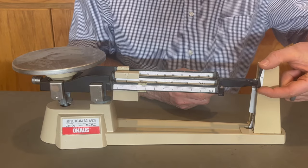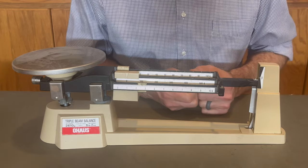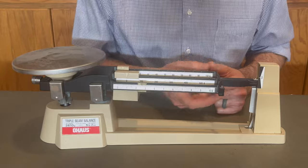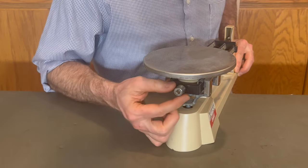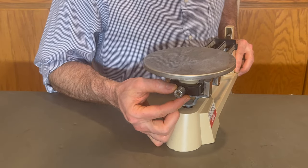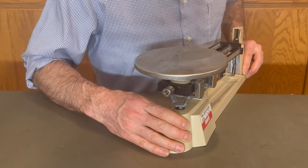The scale is this part of the triple beam balance, which has the zero line in the middle of it. When the pointer lines up with the zero line, the triple beam has balanced. Last but not least, we've got a knob back here. This is called the zero adjustment knob. And I'll explain to you what that does in just a minute.